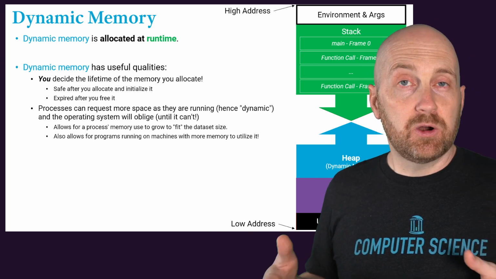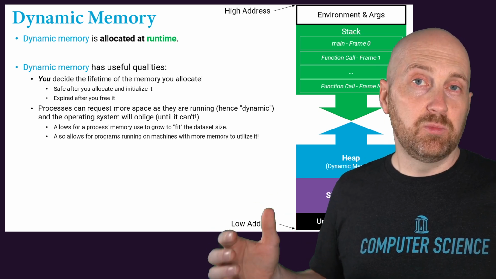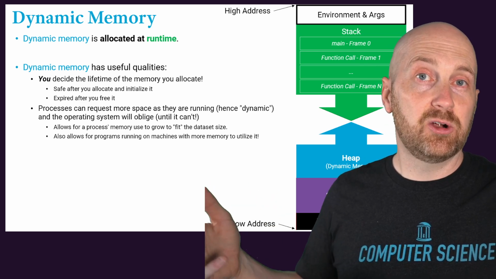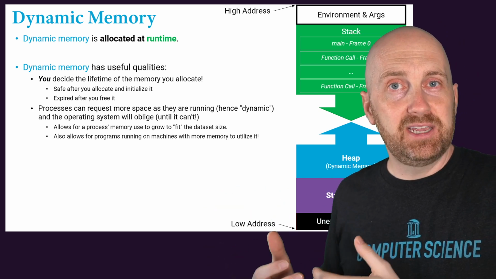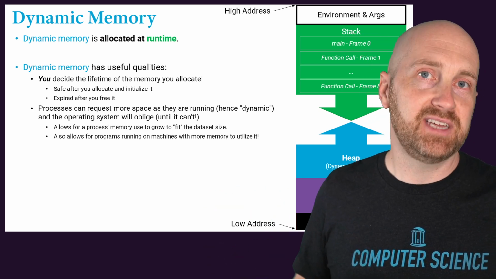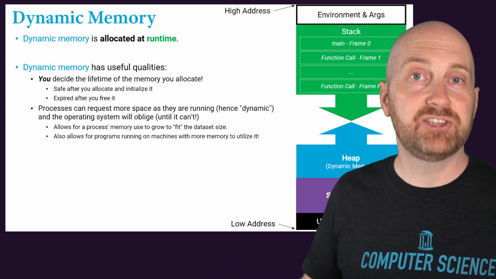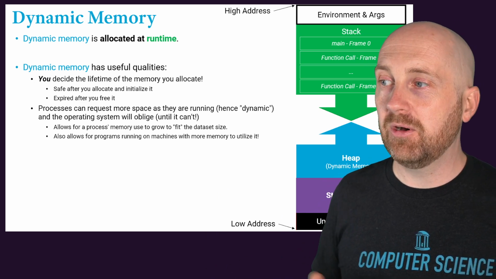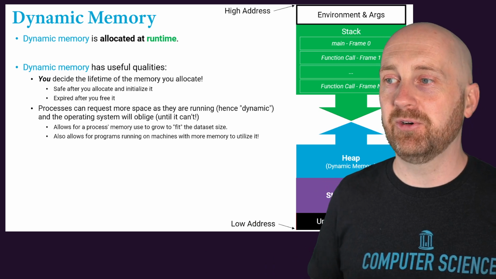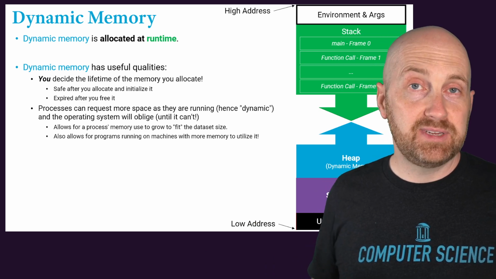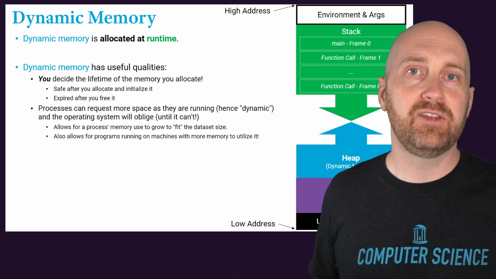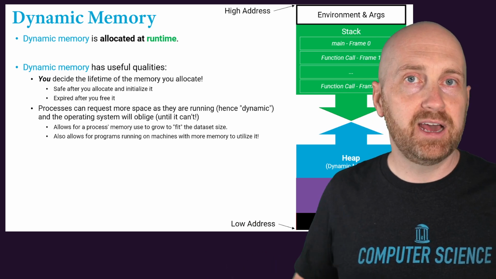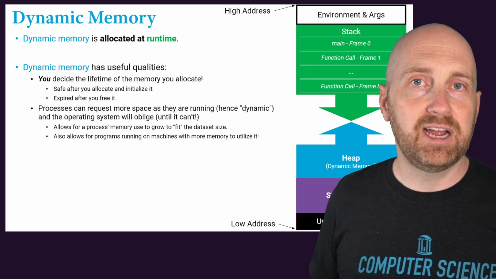And so we're going to be in full control over the dynamic memory our programs use. This is great because our process can then request more memory as it's working on a larger and larger problem. And the amount of memory that our program allocates can scale to match the size of the problem or the size of the data structures that it needs to work with on demand and dynamically as the program's running. And the operating system's happy to do this until it can't, until we run out of memory. And there are ways of writing programs that run out of memory and the operating system will crash that program.